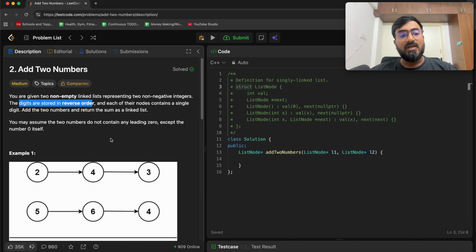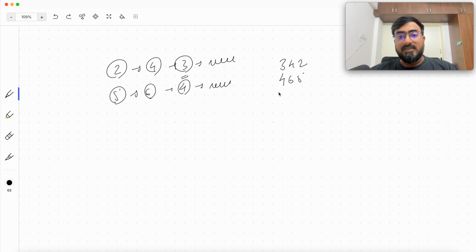Okay. Now you have to perform the addition of these two numbers like an actual addition would happen. So considering this case, these are the two numbers that we have. When you add them, digit by digit addition happens from right to left. So we have starting carry equal to 0. 2 plus 5 gives us 7. Carry stays at 0. Then 4 plus 6 gives us 10 plus 0, so the digit is 0 and now carry becomes 1. 3 plus 4 is 7, plus 1 is 8.